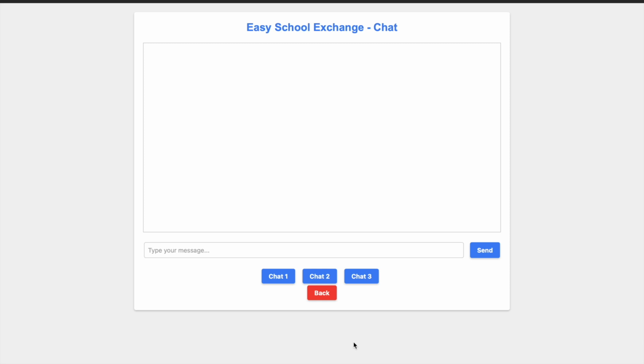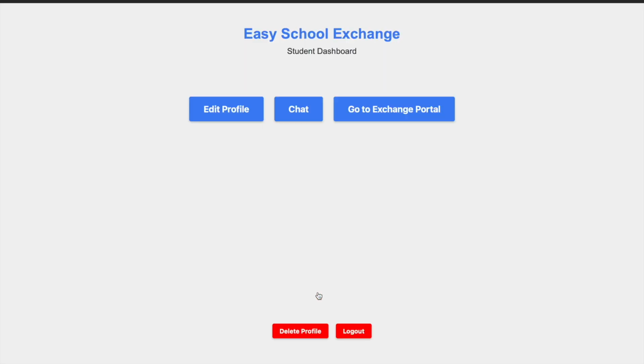And by contacting him, we're going to get into a chat portal. He's going to pop up and we're going to be directly able to write him a message. Hello, and send. If we send it to him, he can reply. You can have any kind of chat in this chat portal and go back. That's pretty much what the student is going to be able to do. I didn't show you the chat button, but I think it's self-explaining.